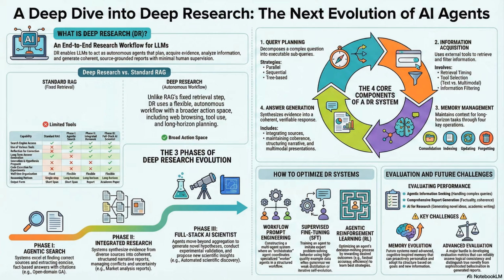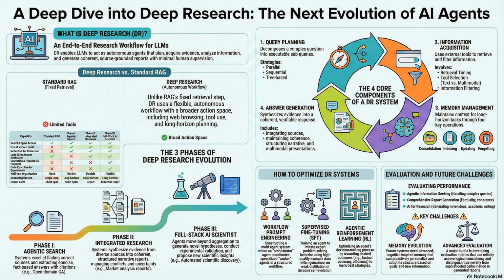Phase I is what we'd call agentic search. This is sort of the starting point. The main focus is just on finding the right sources, finding them fast, and pulling out concise, factual answers. High recall, not a lot of deep synthesis. Exactly. It's like a super-powered Q&A system. The truth is in one of a few documents, and its job is to find it.